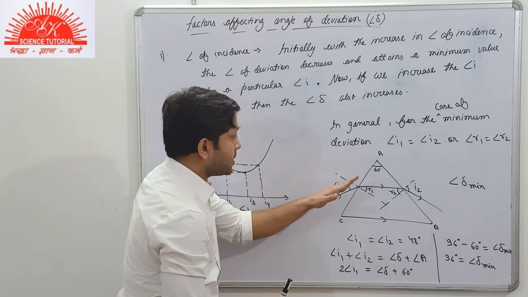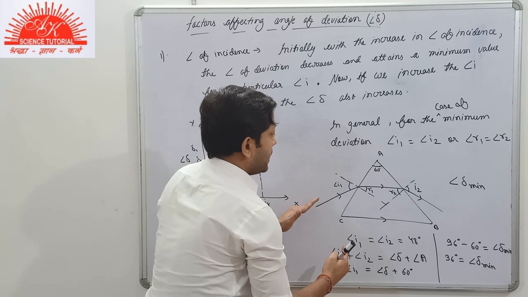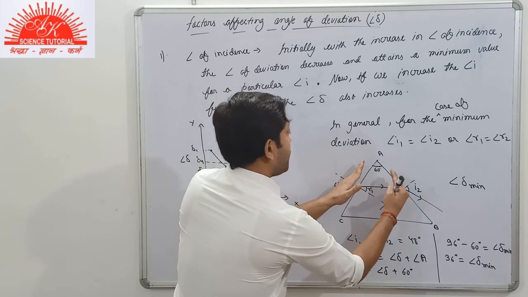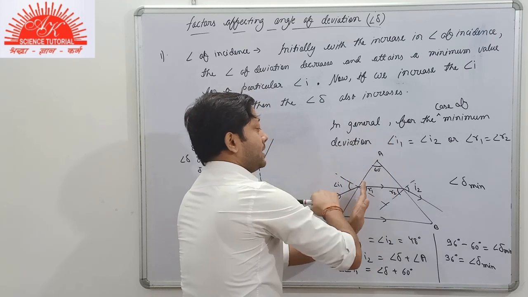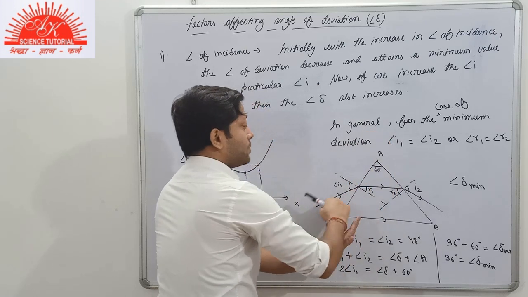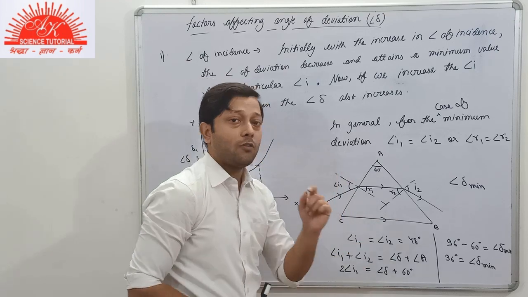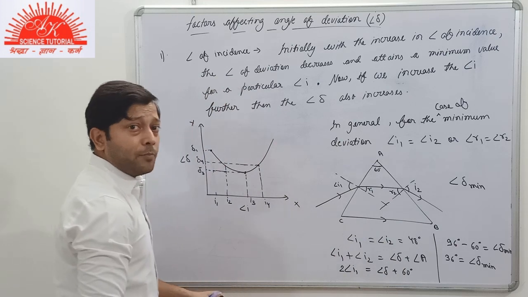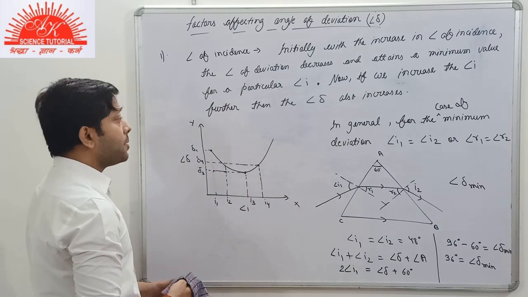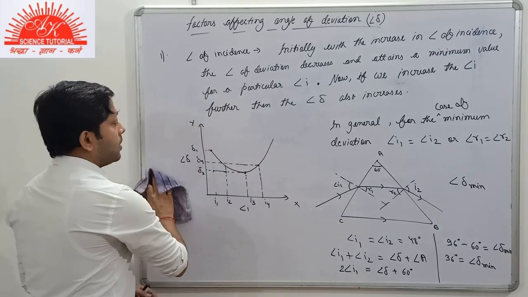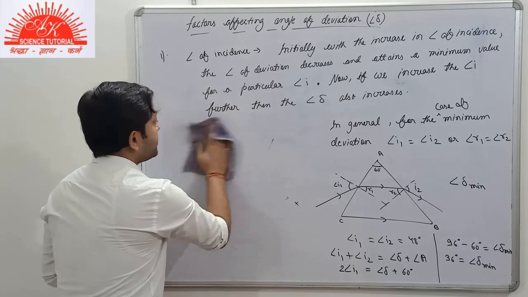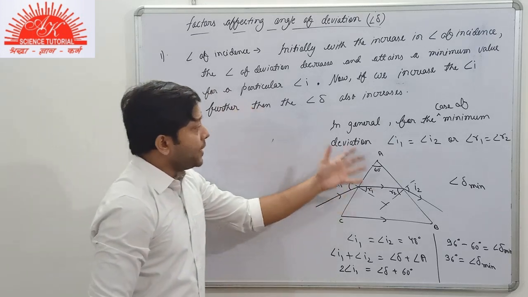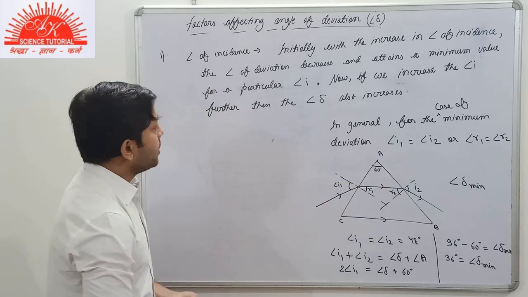It's very simple. Suppose this is our position of prism and this is the incident ray. So this is the angle of incidence. If I change the position of the prism, then the angle of incidence that is made by the incident ray and the normal will obviously change. Now let me tell you about the position of minimum deviation. It is also very important. It might be asked to you. I'll explain it to you. In this very first factor, all these conditions are very important for you.